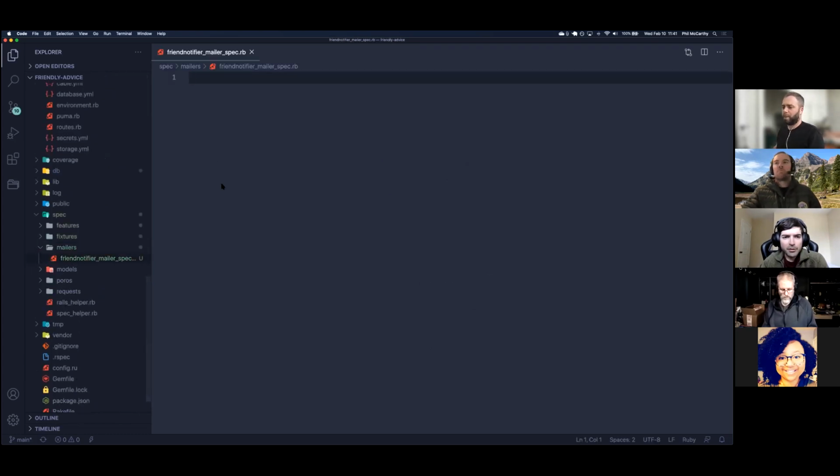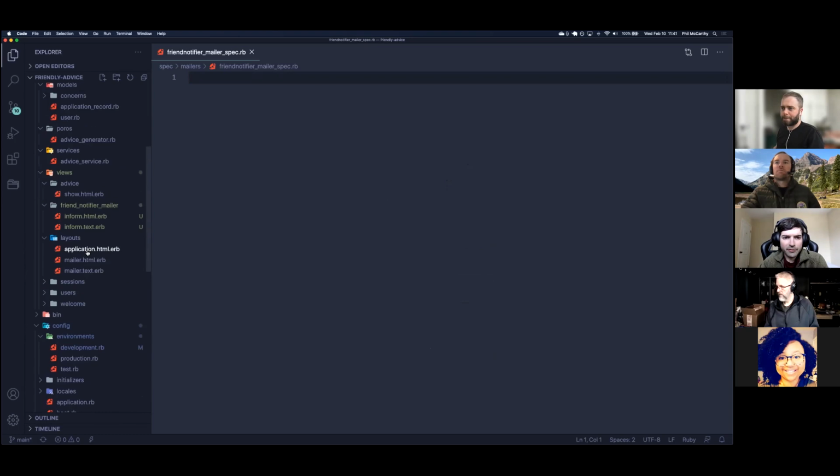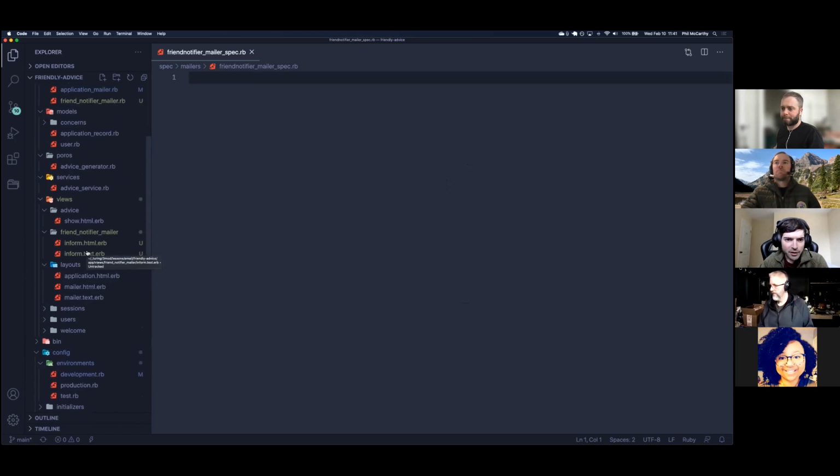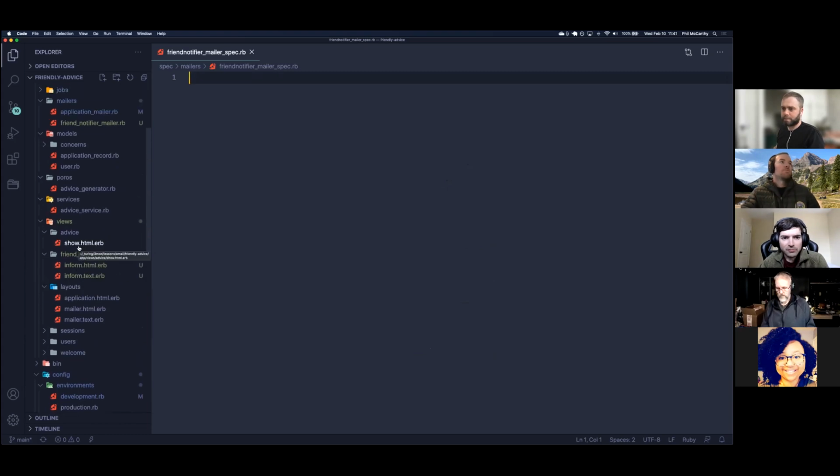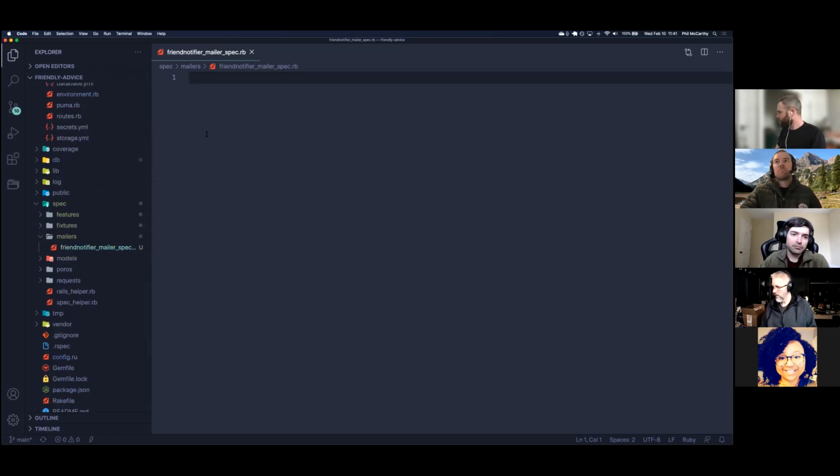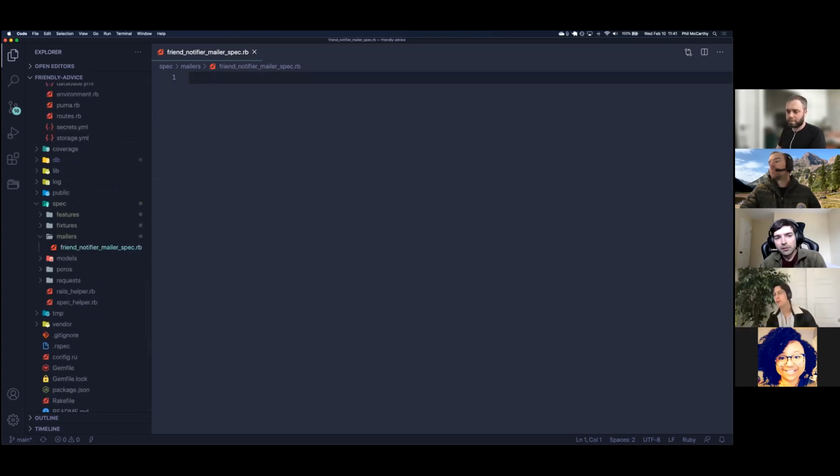Hey, Phil, up above with the friend notifier, is there a space between friend and notifier? Would that matter? You require your rows. Like in the view, your directory is friend underscore notifier, but in your spec, you're doing friend notifier with no space. I don't know if that'll run into a problem. I don't think it matters. Oh, it doesn't? Okay, well. It's a good thing to be looking at that, because a lot of times those things do matter.